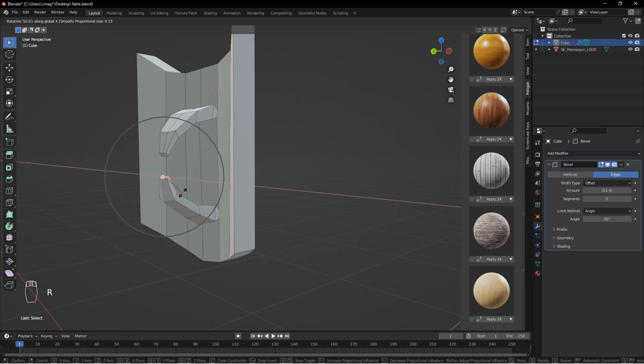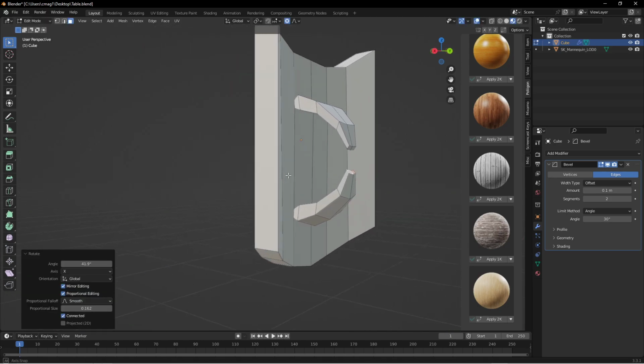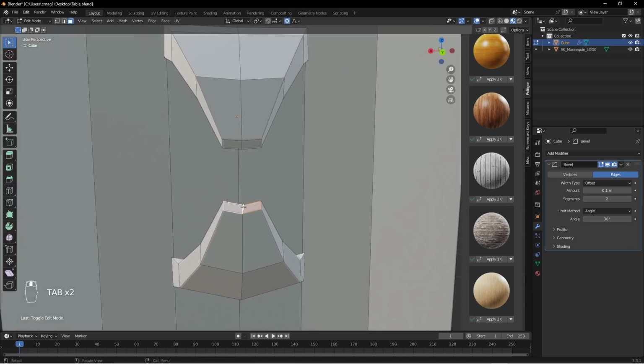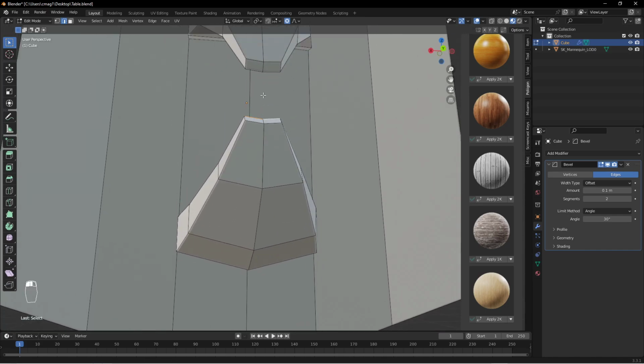Make sure you're only rotating the pieces that you want to rotate. Just like that.